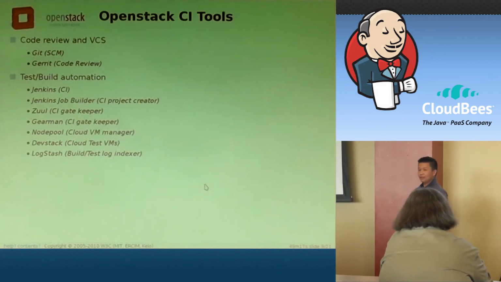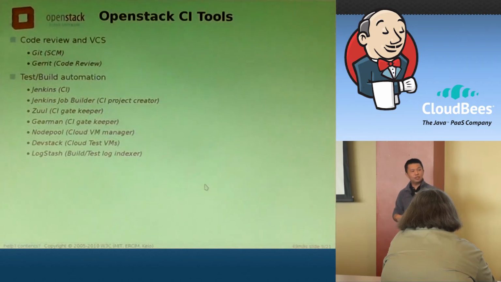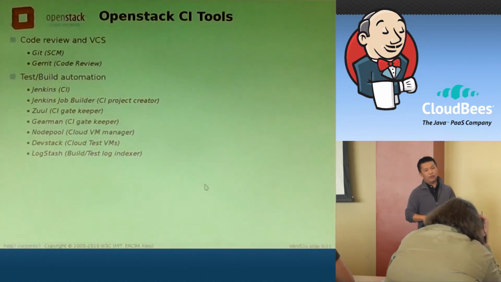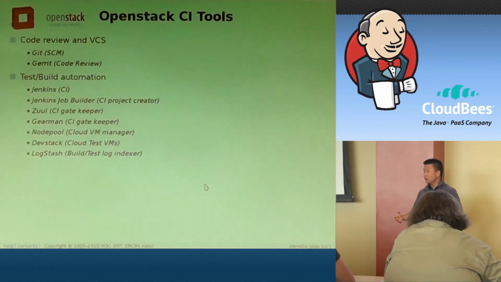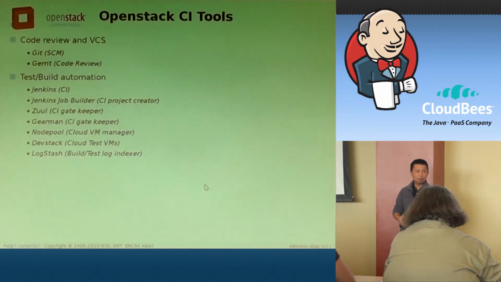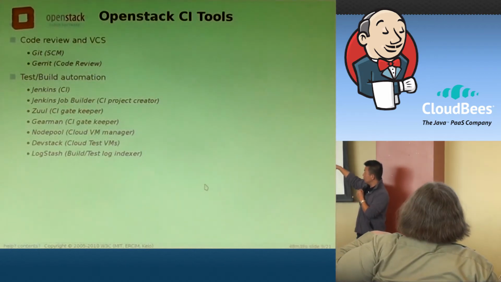Zuul is a very important tool because it allows us to run multiple patches, multiple changes in parallel. So we don't have to wait for one change to go through the system to make sure it works, to run another change on top of that, because they might be dependent on each other. Zuul is another big reason why we have to scale out. It was dumping too many jobs on our master, and our master could not keep up. So now we have Gearman. We didn't have that before.